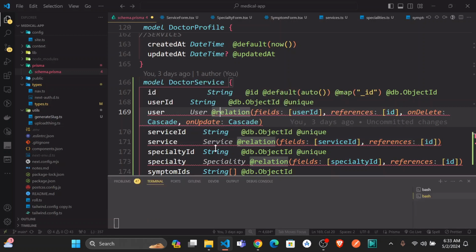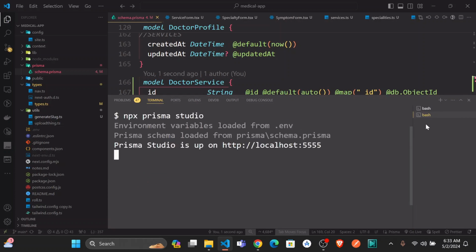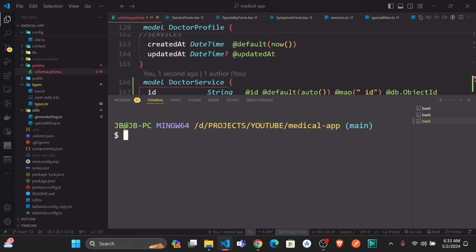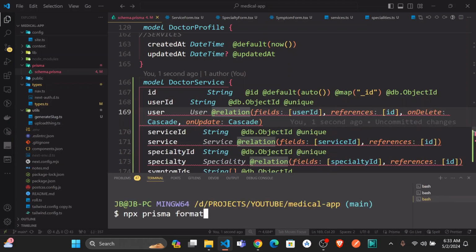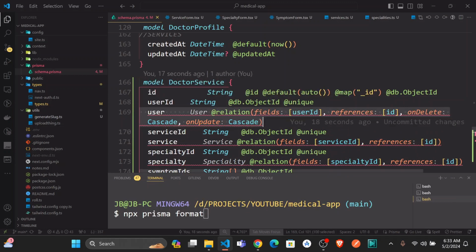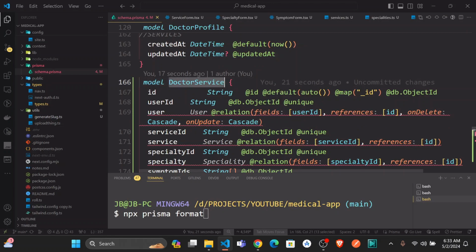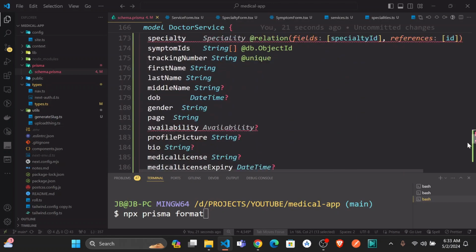So you can just quickly run Prisma format. You can do that here. So run npx prisma format. Now, if you don't know what this one does, it can look at these. If there's a one-sided relationship like this, it will go ahead and add this doctor service in all other missing places.